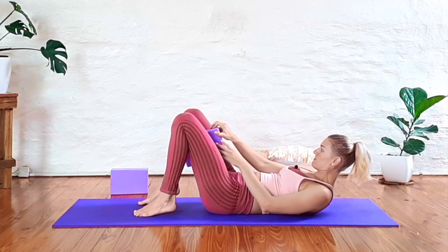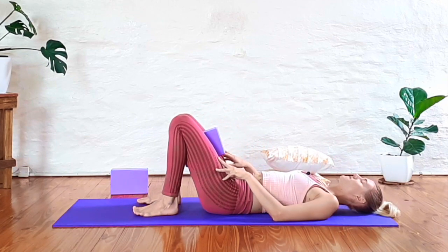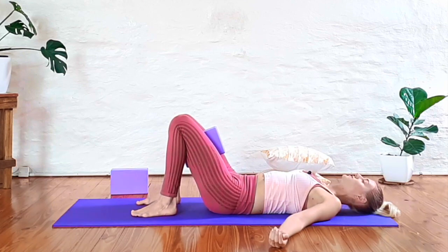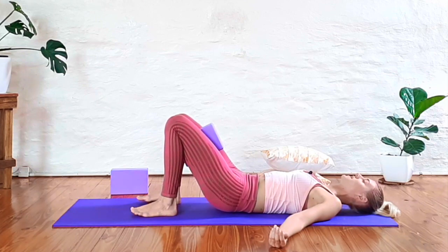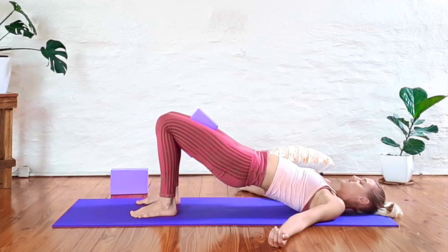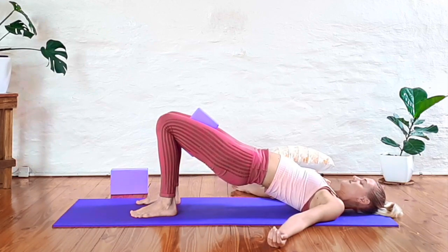Place it between your thighs. Keep your feet pointing forward, hips width apart. Draw your belly button in, curl your tailbone under, begin to squeeze the block and lift your hips up for a bridge pose. And you may not go all the way to your highest, that's perfectly fine.